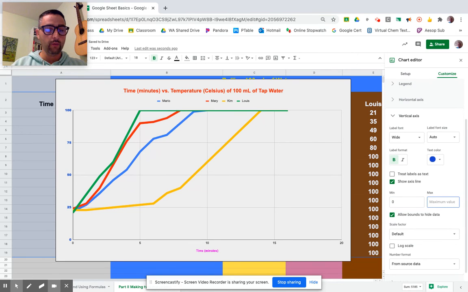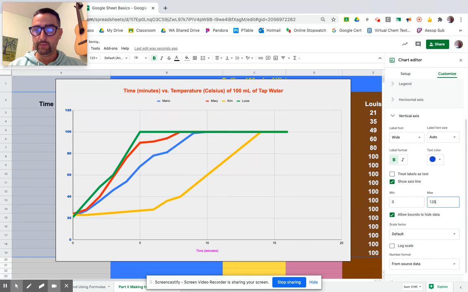So let's say we want 120, right? So see that kind of lets us see that everything's plateauing at 100. And my default here, let's say I want to go by, I don't know if I can change this here, by ones.